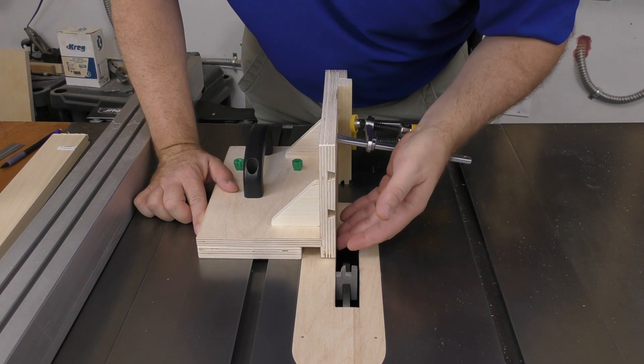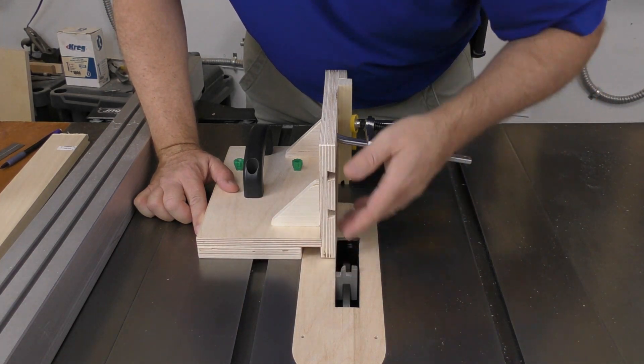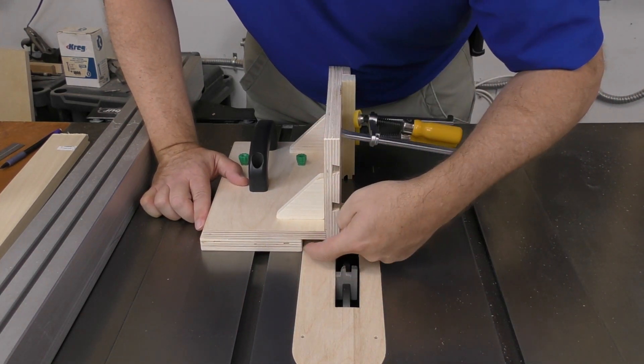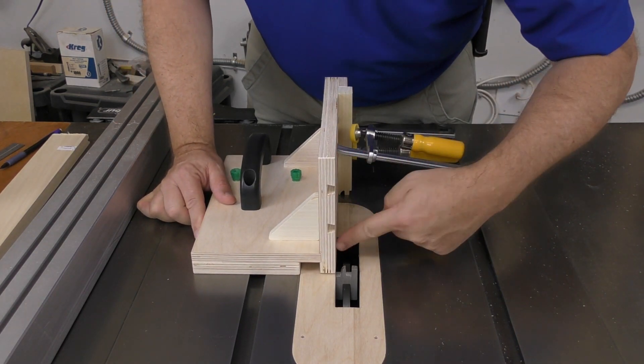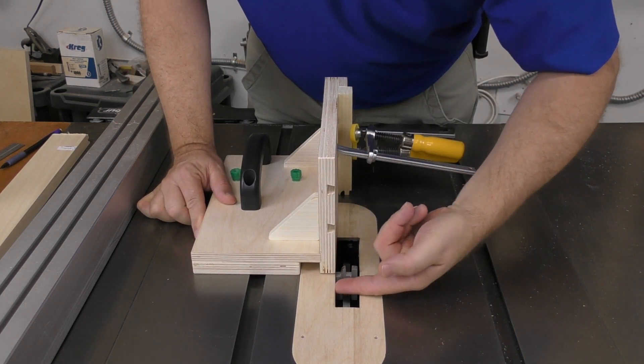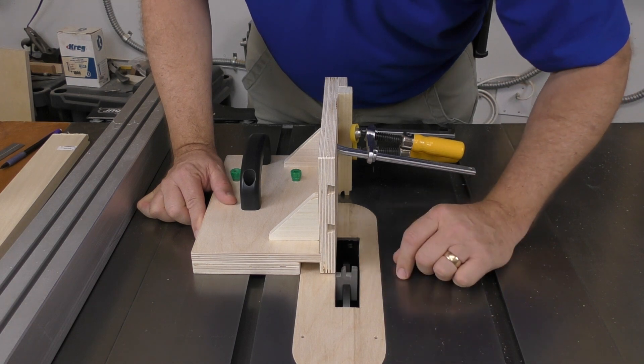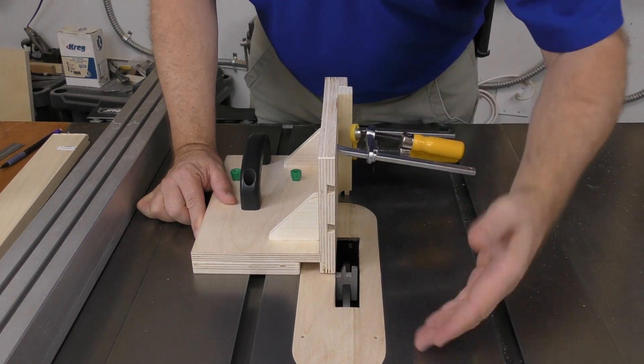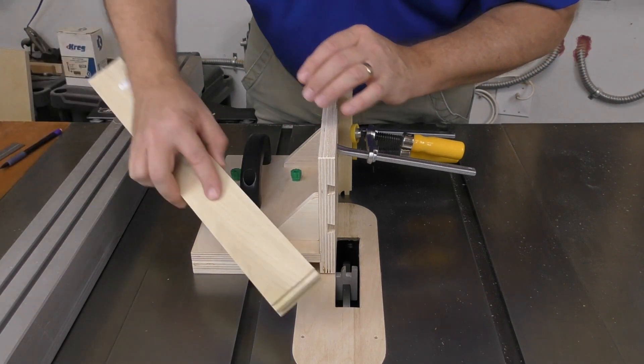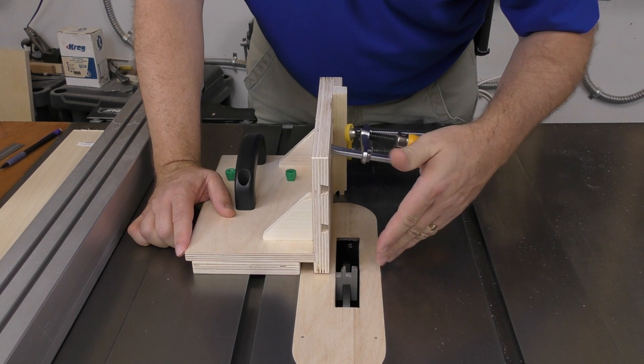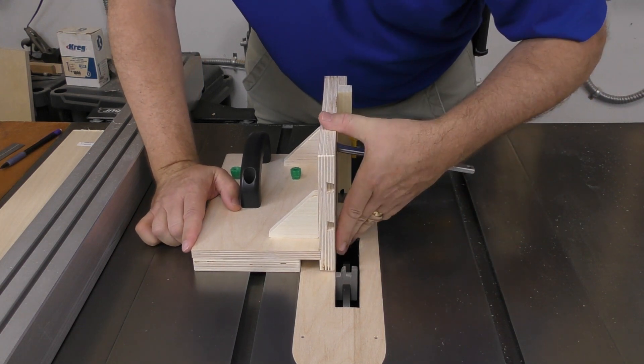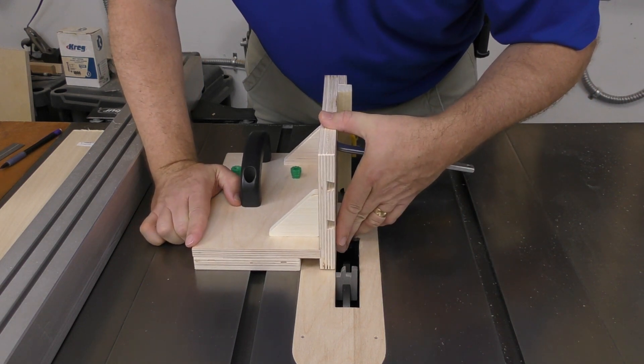The biggest change was in the base here. This base was originally six inches wide, which only allowed me to withdraw the face here, about to the outside of my molding head. And while that allowed me to do the cut I wanted to do here, on a three-quarter piece, if I had a piece that was thicker, and I wanted to make a tenon, I wouldn't have had the room to back this off far enough.